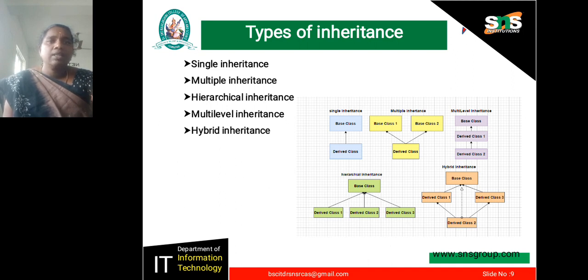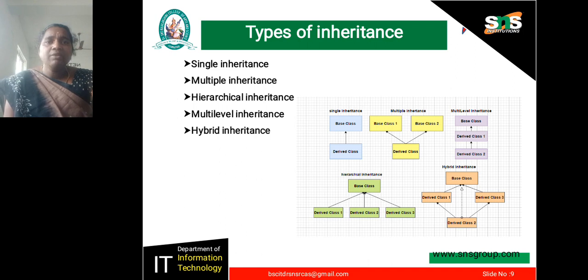Inheritance is the capability of a class to derive properties and characteristics from another class. Inheritance is one of the most important features of object-oriented programming. It is a process in which new classes are created from an existing class. The new class created is called a derived class or child class, and the existing class is known as the base class or parent class. The derived class is said to be inherited from the base class.